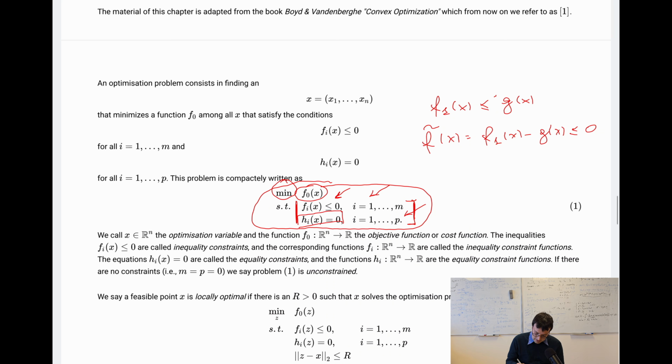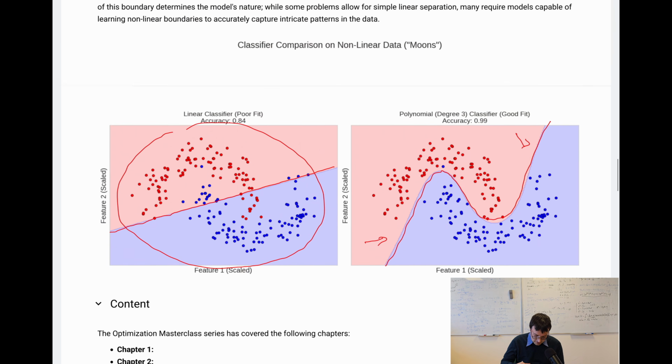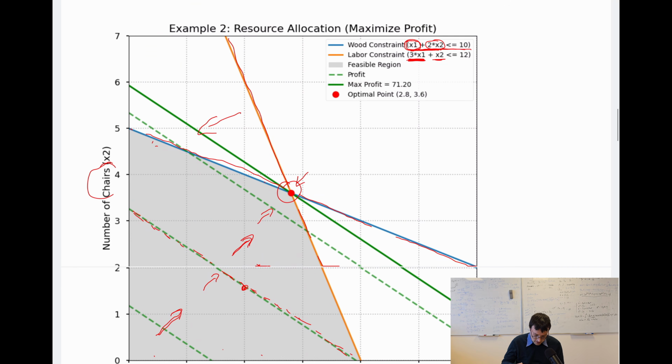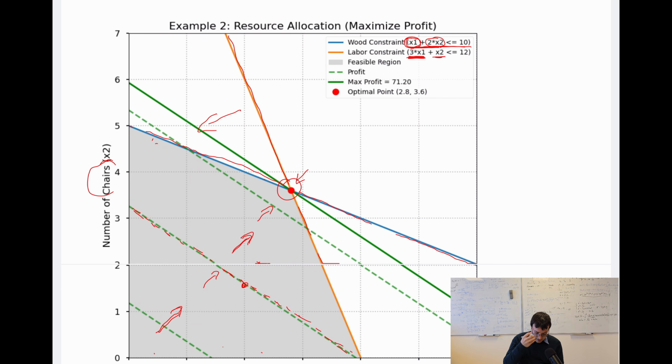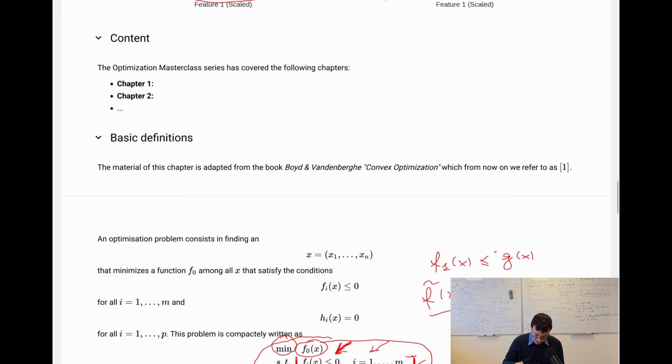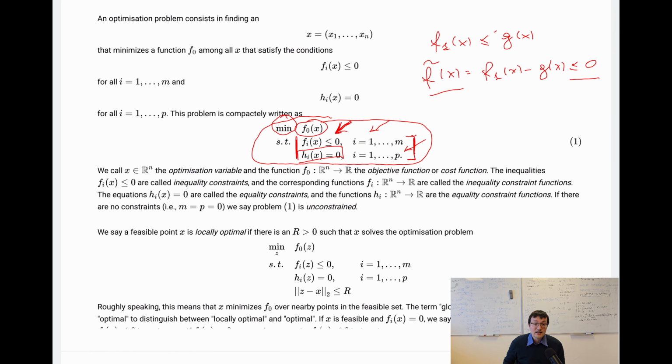So you can see that this can always be written in this form over here. And it's the same for the equality constraint. And the understanding of what this means is quite clear over here, okay? So equality and inequality constraints tell you, for instance, a limit in the amount of resources that you have for your optimization problem. And that's just an example, okay? The general idea is that any optimization problem can be formulated in this general framework, okay?